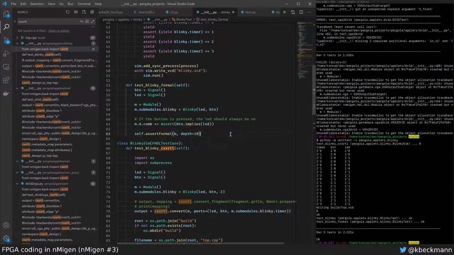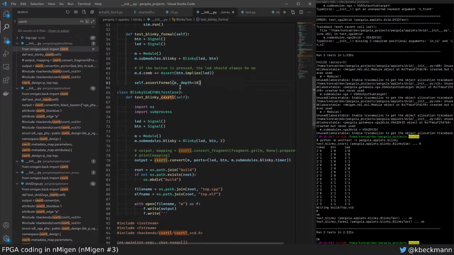But with formal verification, you can basically say, this situation cannot happen. And then it will crunch the numbers for you and eventually come out with a result telling you, oh, you're wrong. This can actually happen, and present a test case for you. So that's really cool. But we're not doing that today. Today, we are doing the CXXRTL.